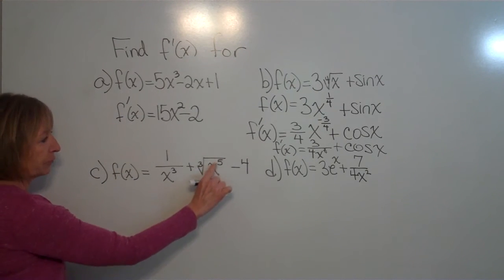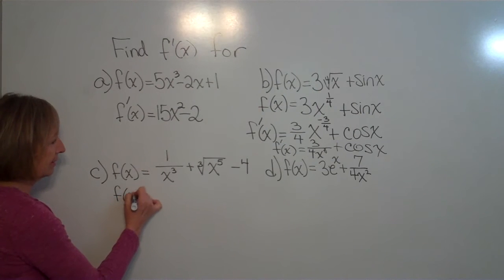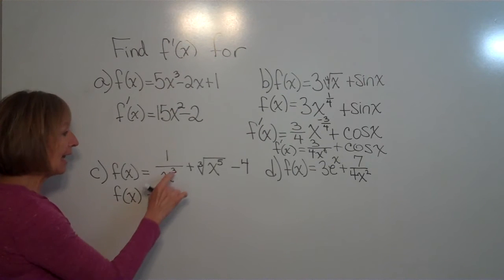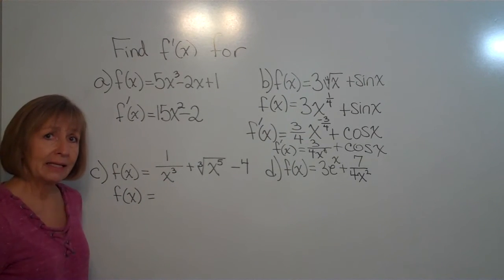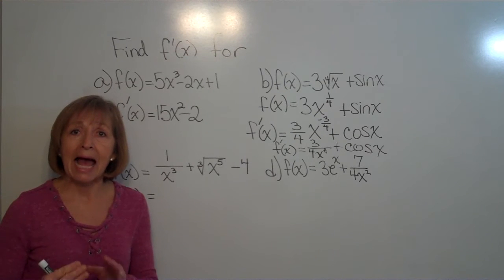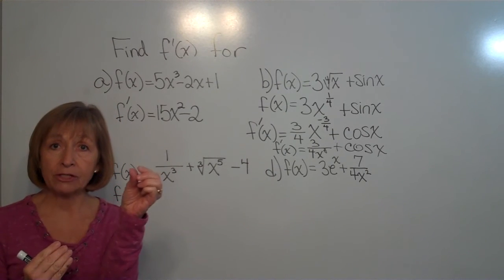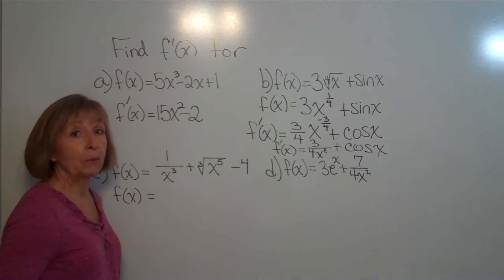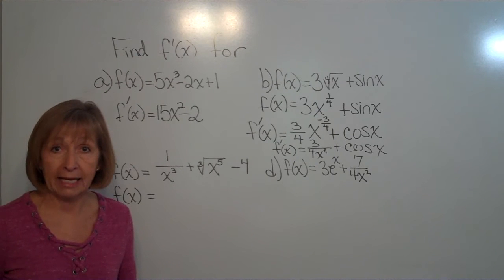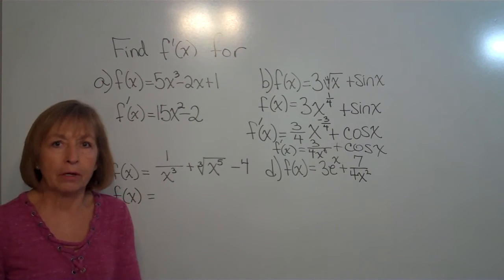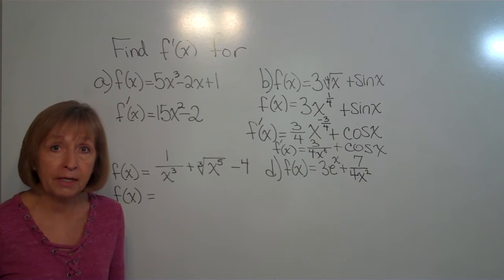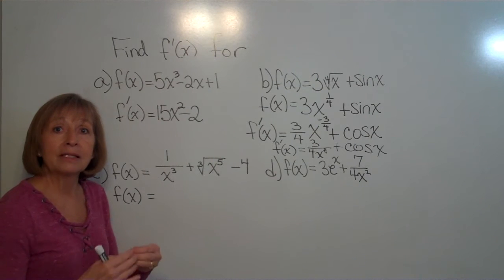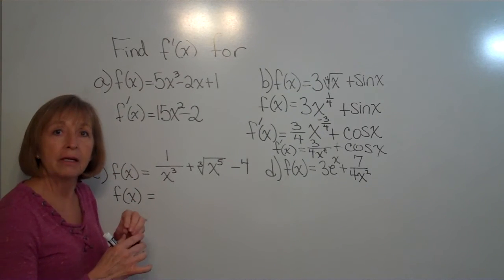So here I'm going to have to rewrite that second term. So this is still the function f of x, so I still call it f of x. And I'm actually going to have to rewrite this first term, because back in those rules of exponents, I needed it as letter base to rational exponent, and this has a fraction with the letter in the bottom. We don't know how to differentiate that with a rule yet. It's not in our library of things that we know how to work with at this point.